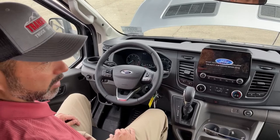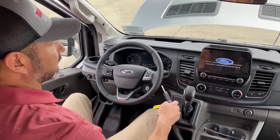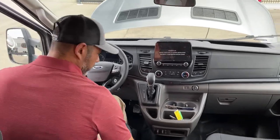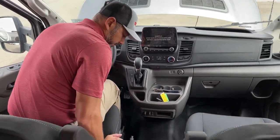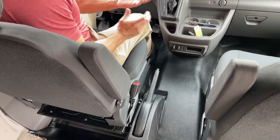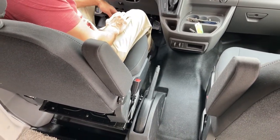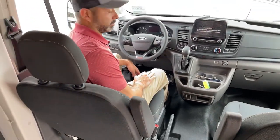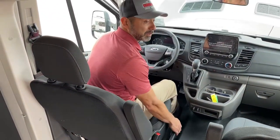If you want to come out and do a test drive, just call us and we'll schedule that. The emergency brake is right here — you always want to make sure the brake is down before you start swiveling your seats. Sounds like common sense, but if you've never done it, it's something you can forget.